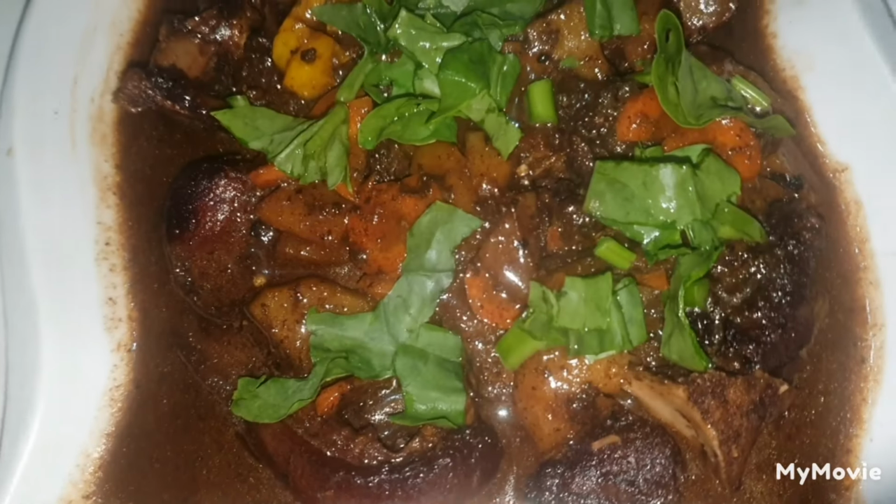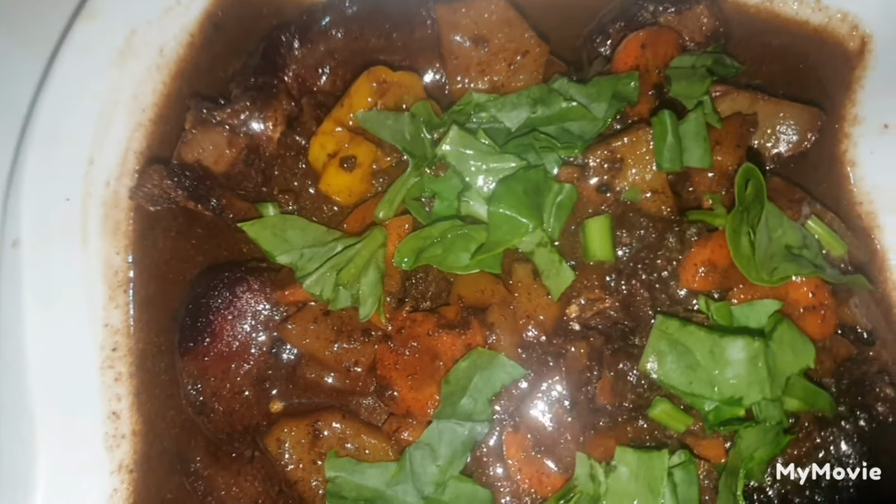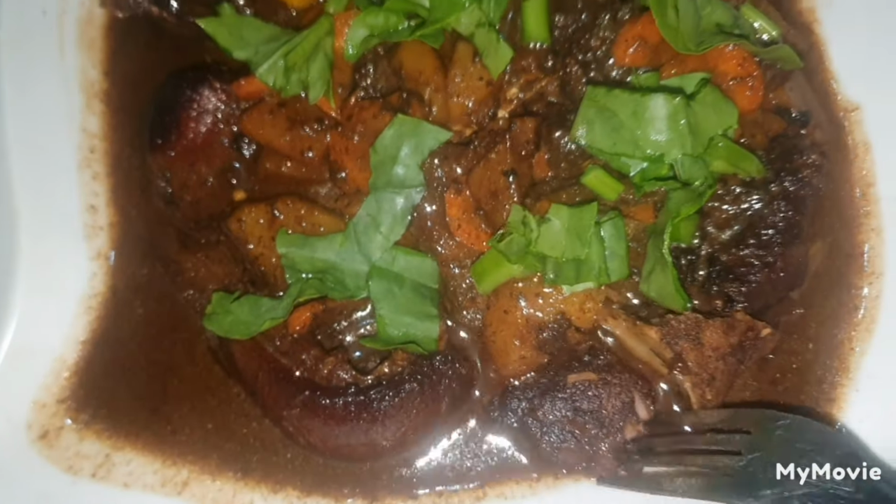Yes, my people. This is the finishing part of my pot roast pork over here. I just garnished with a little pinch of some spinach, right on top. Yeah, man, this is it. This is it. See the texture. Taste your pot, people. Taste your pot. When you cook, you taste your pot. Look at it. Look how soft it is.